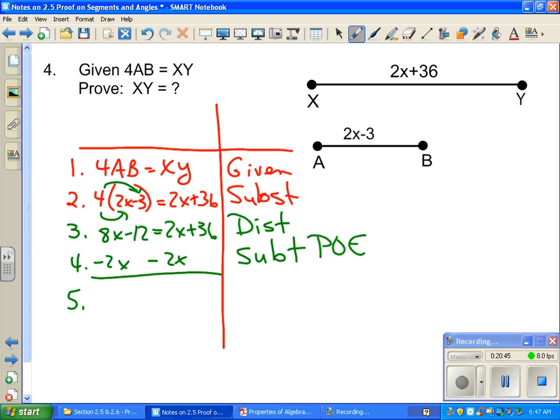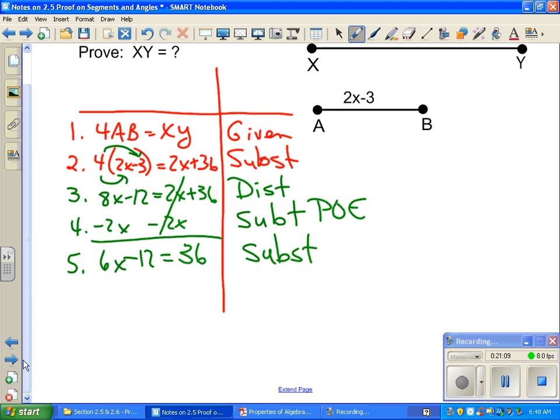Now we've got 8x minus 2 is 6x. We have this minus 12. And these dropped out, so that left me with 36. And that's substitution, because we replace the x's with what it represents after you subtract them. That 8 minus 2 is 6, and we substitute in that answer.